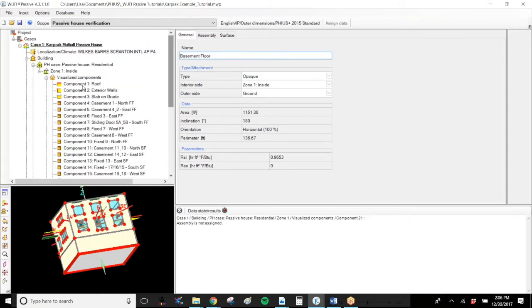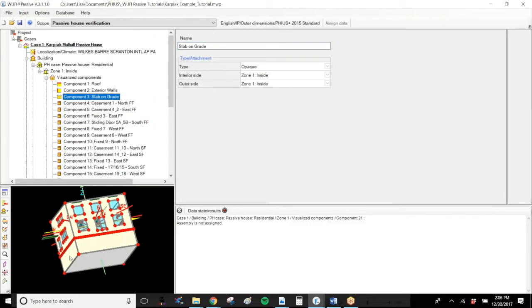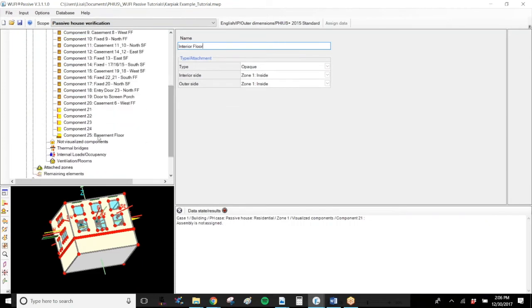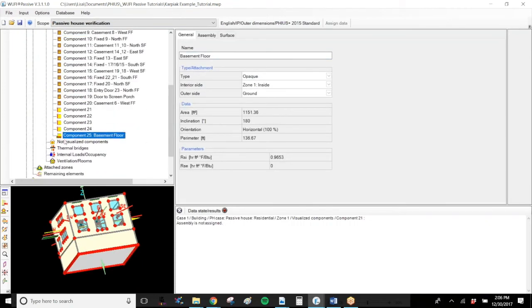So again, if you did not change the slab on grade here, it would think that you had two different ground connections, one at the slab level, or one at grade, and one at the bottom of the basement. You can kind of see, indicated by these little component icons, that now this slab on grade is really an interior floor, and the red line is indicating the component, or the thermal boundary, and it's showing that this has interior air or conditioned space on both sides, whereas this basement floor now only has the thermal boundary at the bottom.